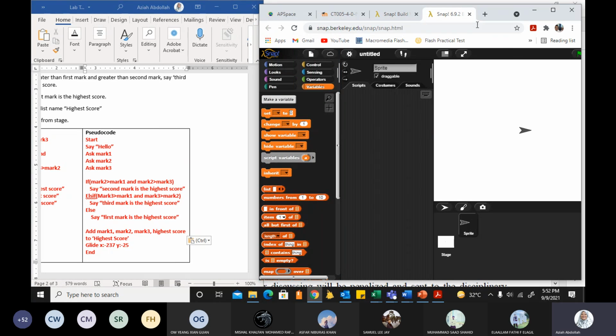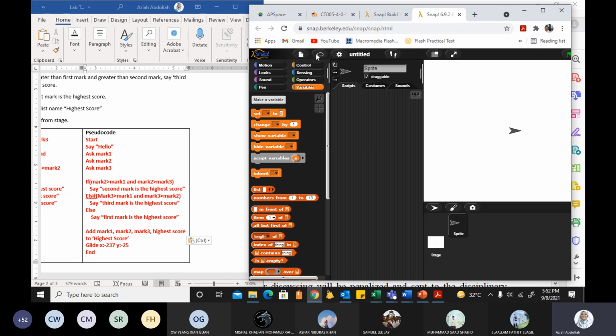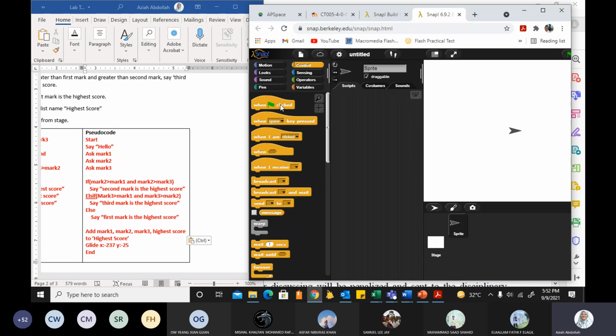Using this pseudocode, I will show you how we convert it. It's up to you to use when green flag clicked, or when space key pressed, or when this sprite clicked. So it's up to you which one you want to use.